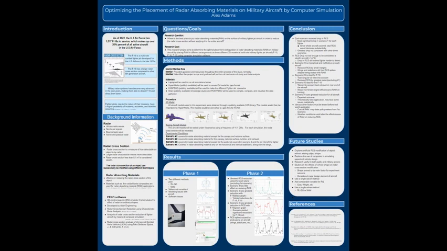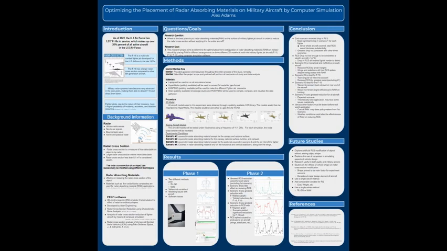To test the aircraft models, I used four scenarios under a frequency of 11.1 gigahertz, and for each simulation, the radar cross-section was recorded. In the first scenario, the entire aircraft was covered in radar absorbing materials except for the canopy and radome surface. In the second scenario, it was entirely covered except for the canopy, radome surface, turbine, and exhaust.